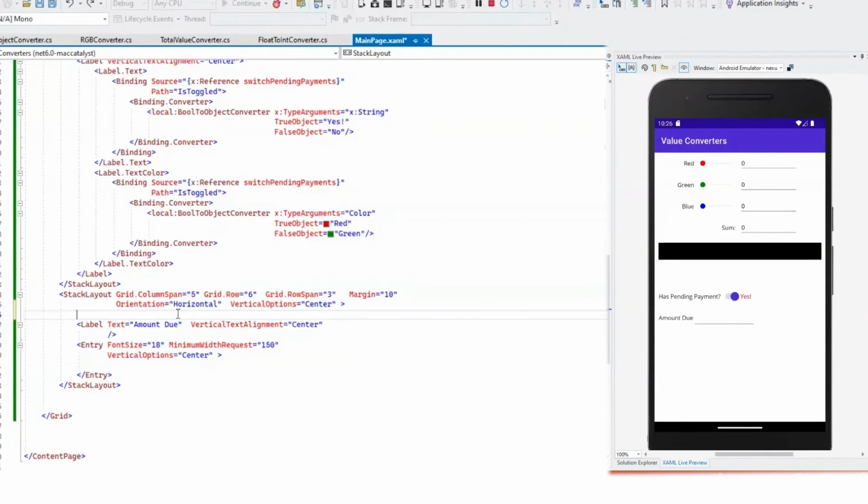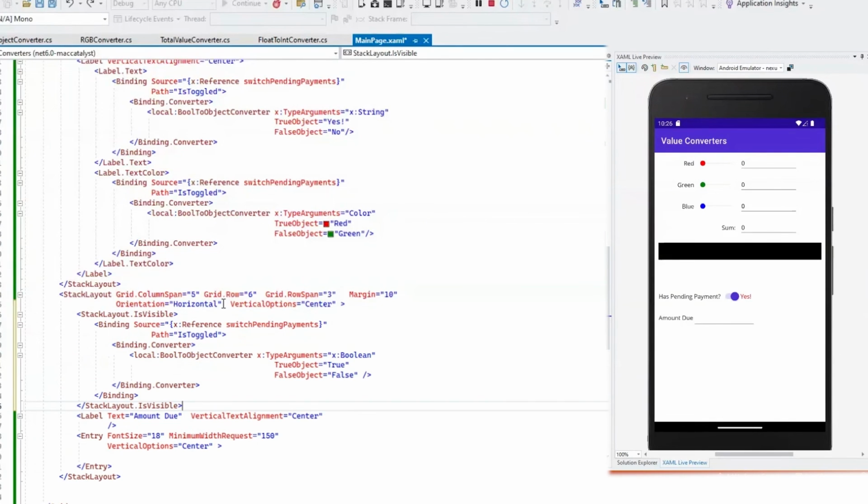Now add a label and entry control as shown. We will use this to demonstrate another two variations of the generic value converter.